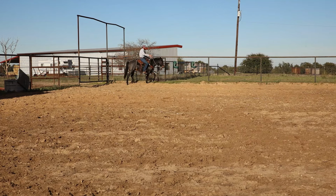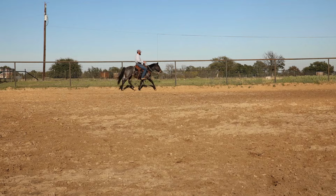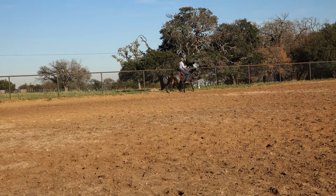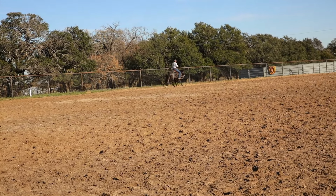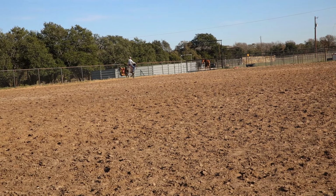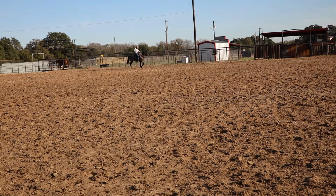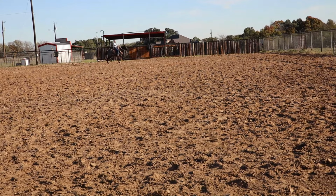You know, he did pretty well with this. It took a few times around for him to get comfortable going down this fence line to where he wasn't wanting to booger out. A lot of times at first when you put these horses on this exercise, they don't want to stay too close to this fence. And so if they go to veer off this fence line, we'll kind of steer them with one hand, steer them back to that fence line and bump them with this outside leg and bump them back to that fence.